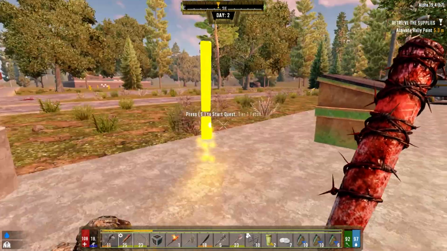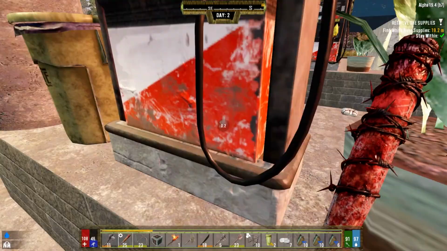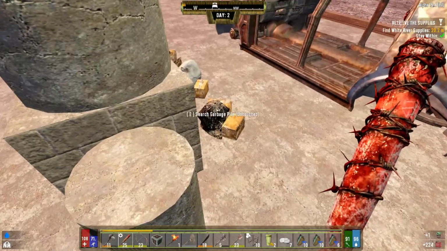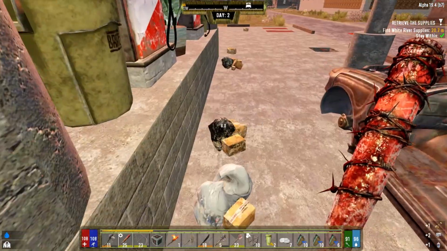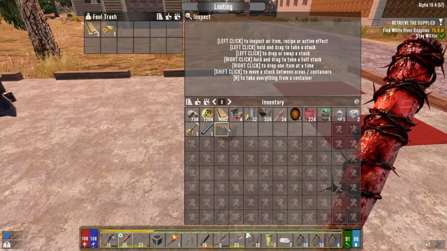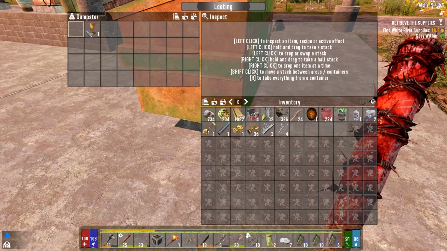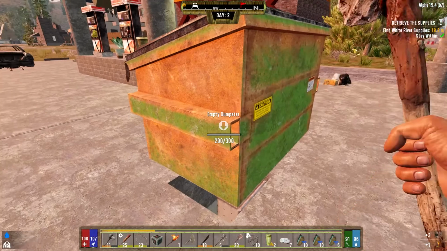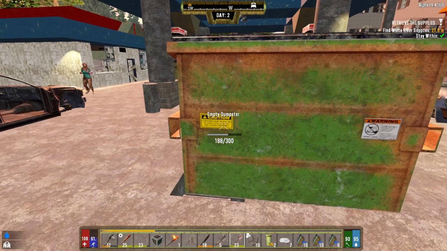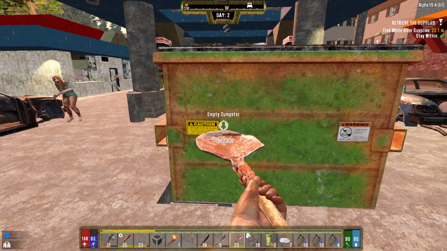Right, what are we doing? Retrieving the supplies. They're up, apparently. I see how it is. I'll search the gas pumps and all this trash quickly. No such thing as trash right now, this early game. Oh, look at this. There's like a ladder underneath this dumpster. Okay, I guess we stone axe that away. Well, that takes ages. I wonder if this iron shovel will do it quicker. I think it is quicker.